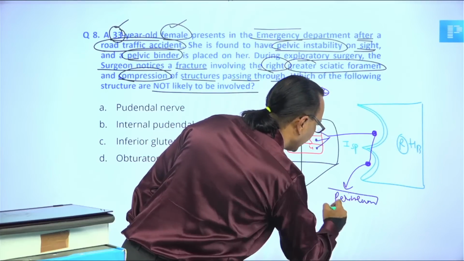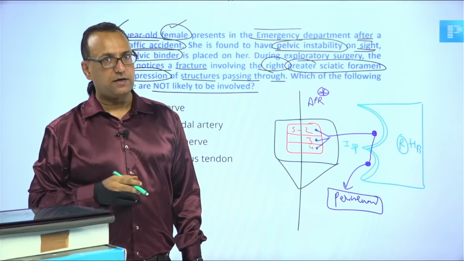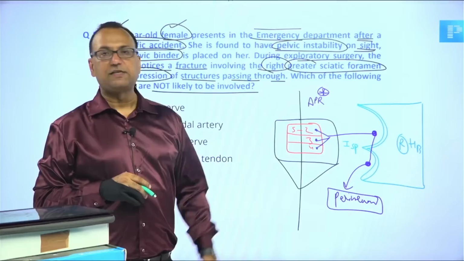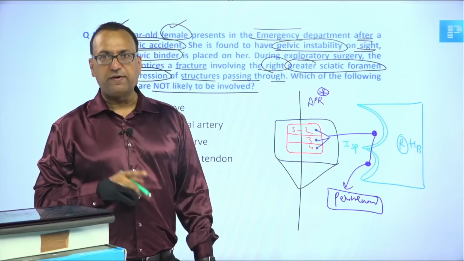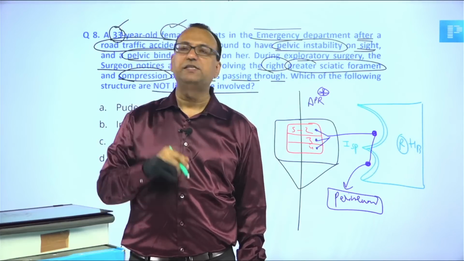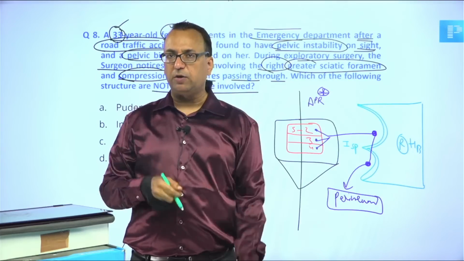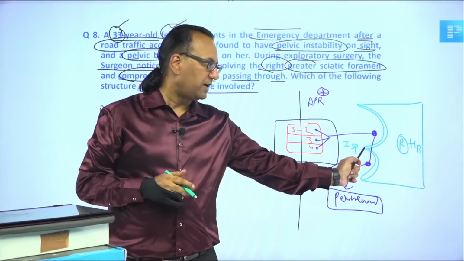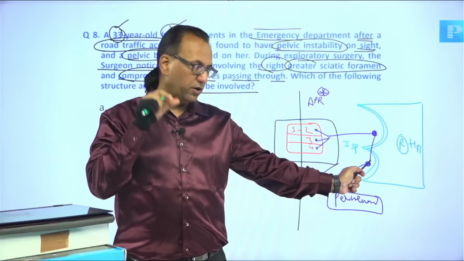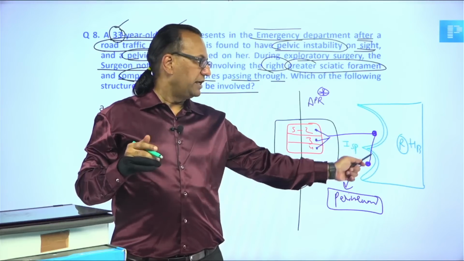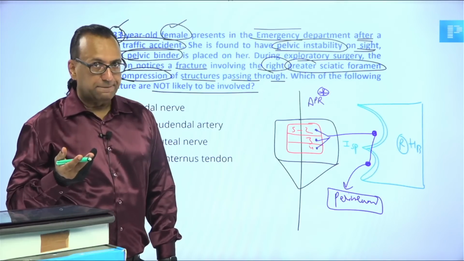From the lesser sciatic notch, it will go and supply the perineum. It will supply skin and skeletal muscle of the perineum, because it is a somatic nerve. So this course is important. Whenever you are giving a pudendal block, say for episiotomy or forceps delivery, you block the pudendal nerve. And how do you block it? You palpate for the ischial spine. That is the region where you can infiltrate your lignocaine and block the pudendal nerve. So the course is important.